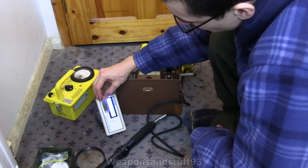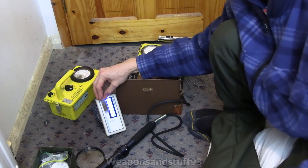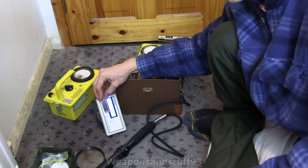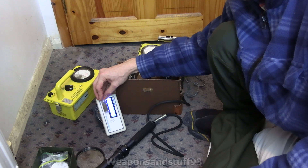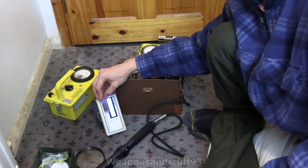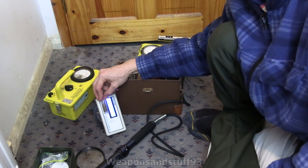The point is that in reality these things are often limited by their internal battery, what they can display up to, and everything like that. Whereas in a video game they just work all the time and you immediately know. But as you can see, that number is going up and up and up — if you were just holding this stuff normally, you would have no idea just how hot this stuff potentially is.